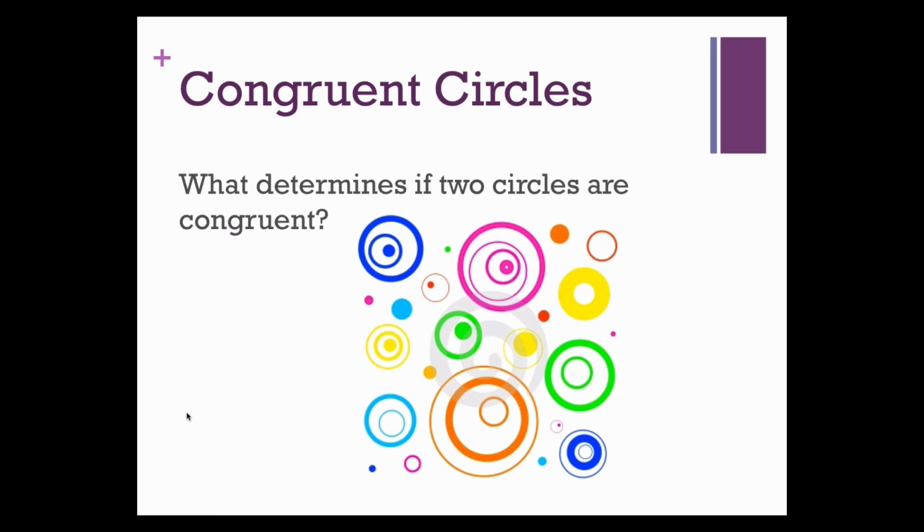So do you want to add to her definition? Are you saying her definition's wrong, or you're adding to it? Yeah. So what would your new definition be? The radii are congruent, and or the diameters are congruent, and or their circumferences. Do we see a lot of definitions with and or in it? No. Right.